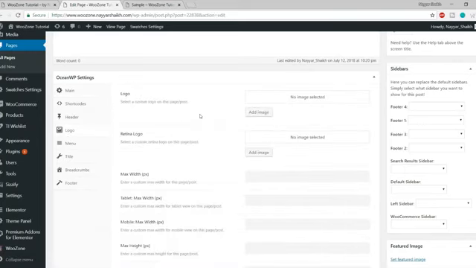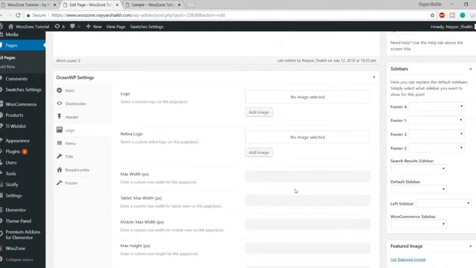Then after that, you have a logo option. You can set different logo for different pages. That's right, guys. Different logos for different pages, and even different menus for different pages. So here you can add your logo, and obviously later on in this video, I'm gonna show you how you can set a global logo that will be displayed throughout your website, on any page or any post or any product. But you can set specific logo for specific pages. That option you have available over here.